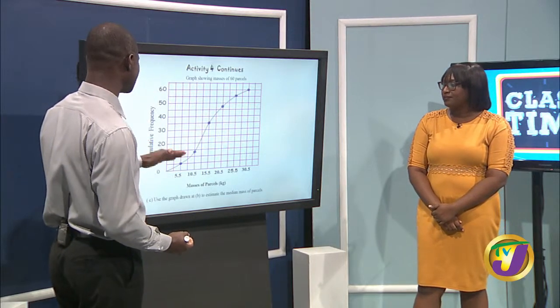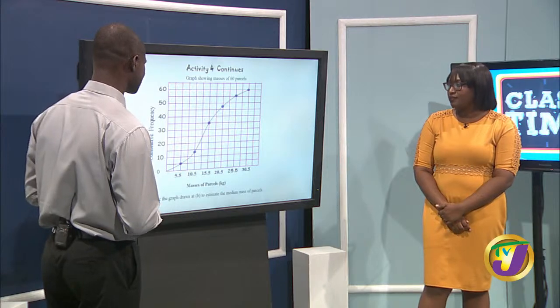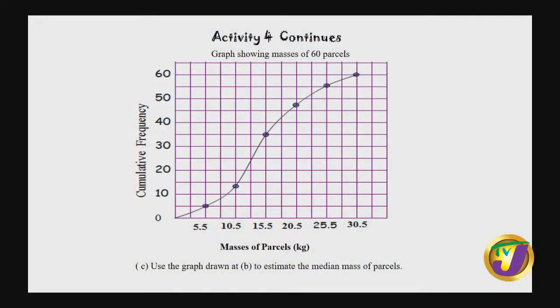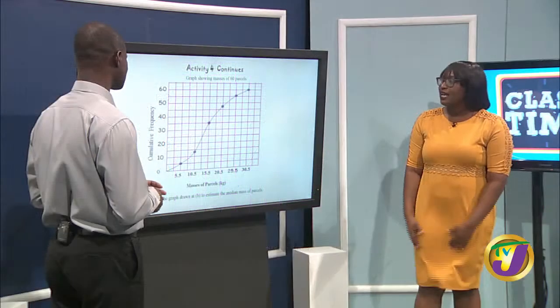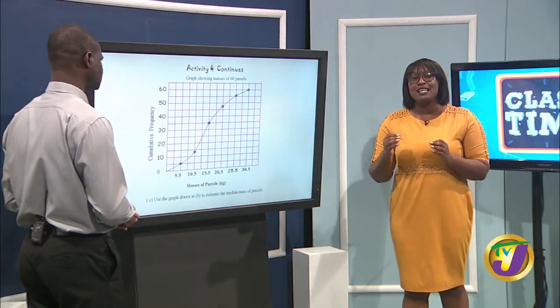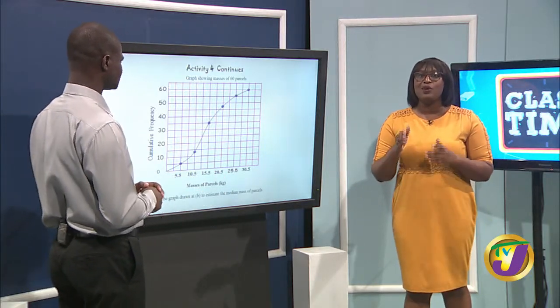But the question makes mention of median mass, not parcels. So look at where the 30 is. On your vertical axis, that's your cumulative frequency. On your horizontal axis, those are the masses for your parcels. So if you're going to give the value for that, it must be read off from your horizontal axis, where the masses of the parcels are depicted. So it's important that you can identify where the middle value is in terms of the number of parcels, but you need to now read the mass associated with this middle value. The 30 is just the position, but I now need to know the mass that is associated with this position.